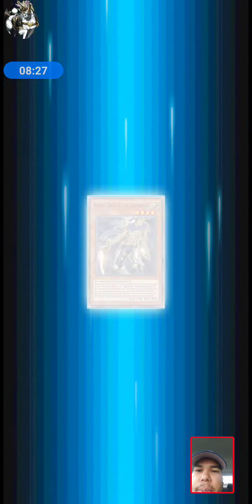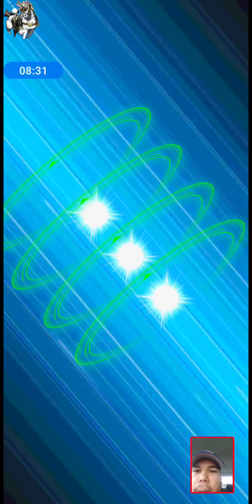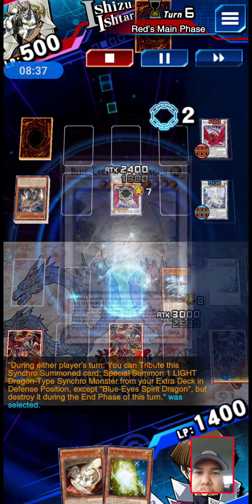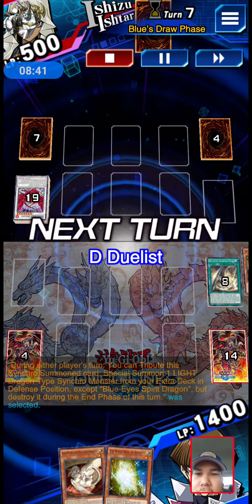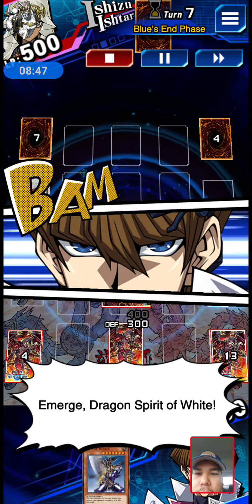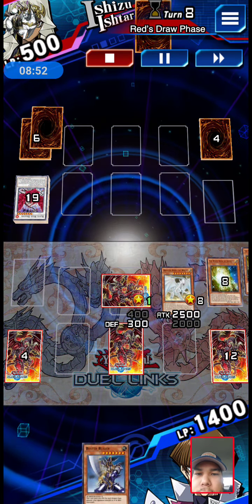Okay, I remember this game. This is where I misplay. So he's going to go into Black Rose, and I should have swapped out with my Blue Eye Spirit Dragon here, but I thought, being cheeky, that I could wait a little bit longer. So I realized, oh, it didn't go off. All right, so we're going to bring out Dragon Spirit of White with our Whitestone.